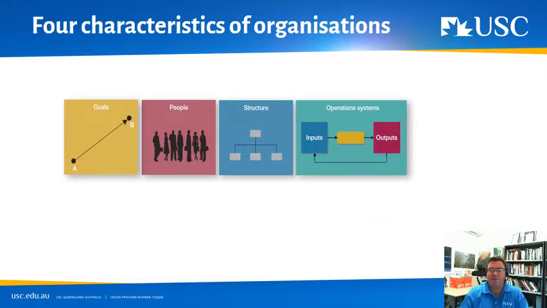Organisations have four basic characteristics, and there they are: goals, people, structure, and systems. So goals, what is it we're trying to achieve, and when? You'll see when you start to do SMART goal setting that the timing of organisation achievements needs to be monitored as well. You can't have a goal that says, for instance, we'll increase sales by 10% and let it take 15 years. That simply wouldn't be effective.